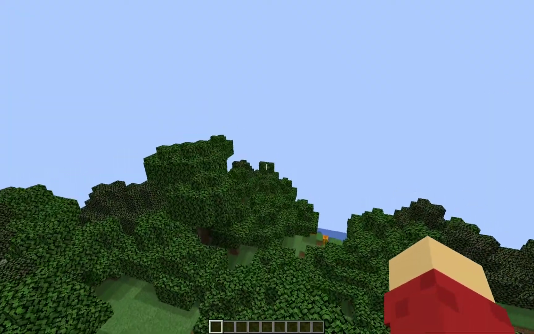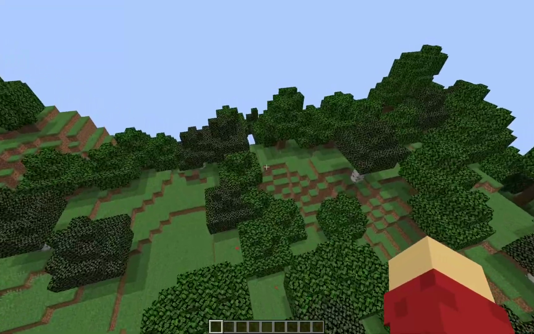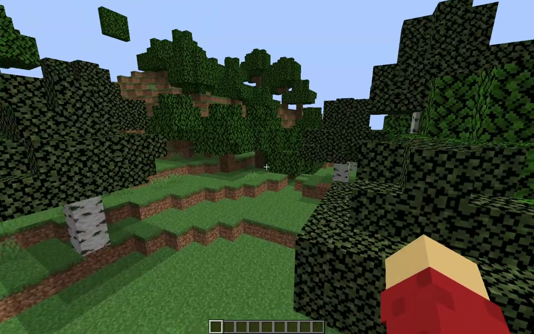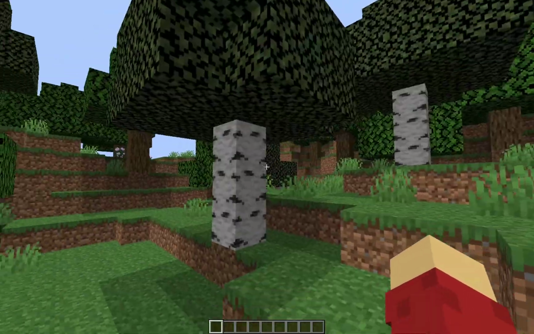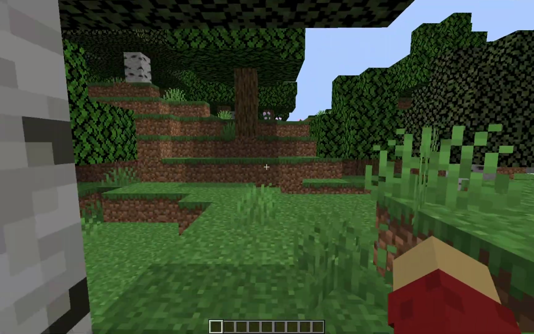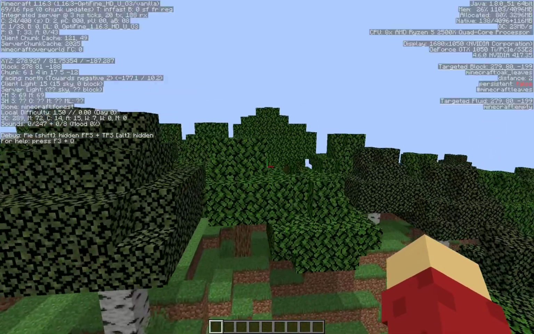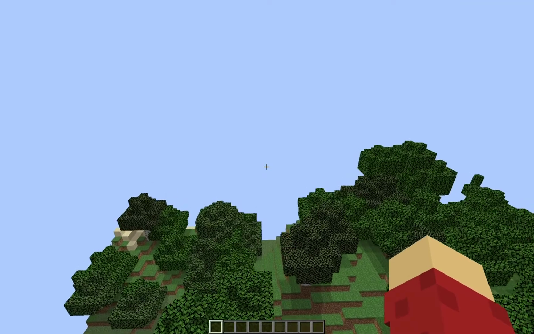You have all these settings. You have Optifine installed. Everything is pitch perfect, but your game is still looking like this, 30 frames per second. Well, do I ever have the solution for you? Because if I turn my FPS back up to unlimited, there you go, 655 FPS.